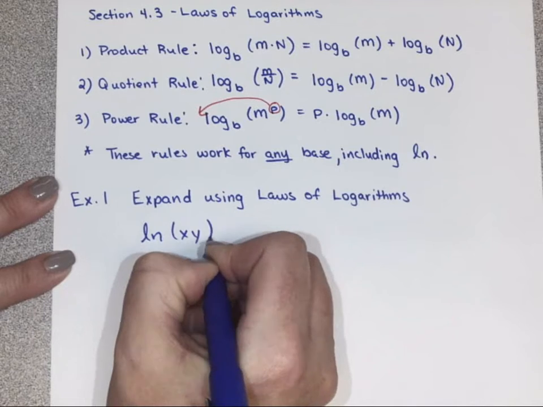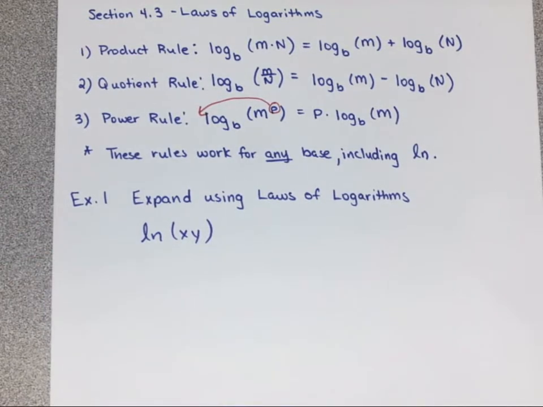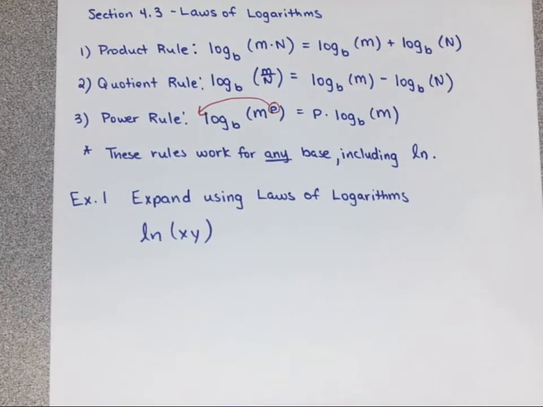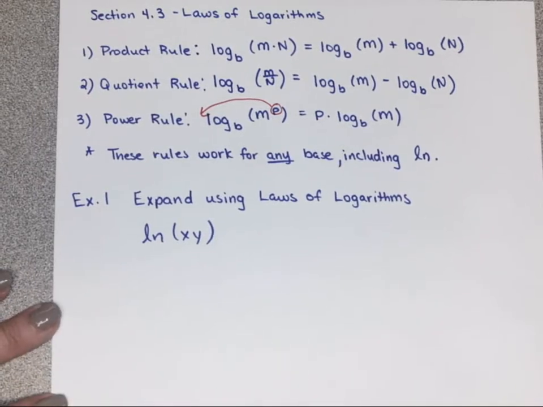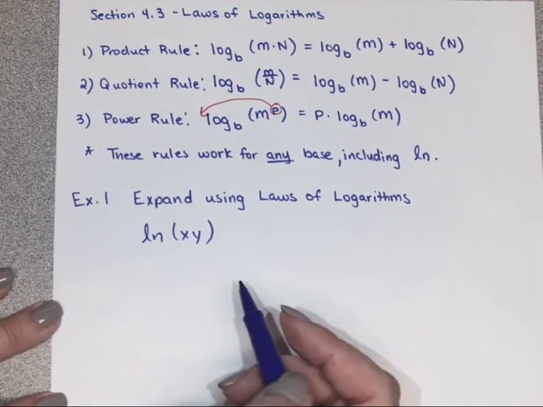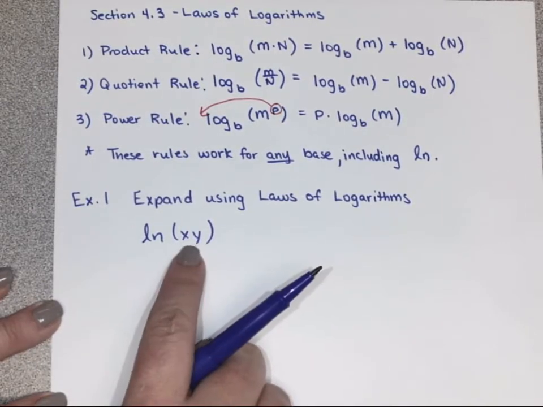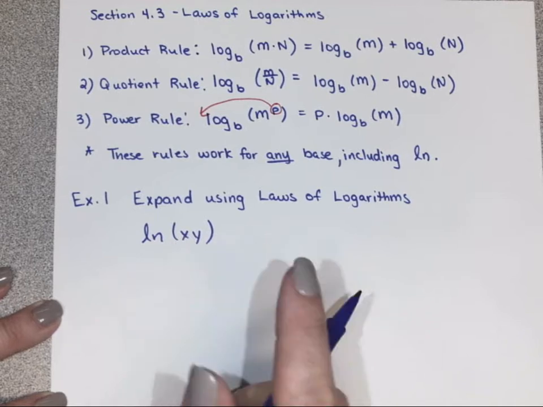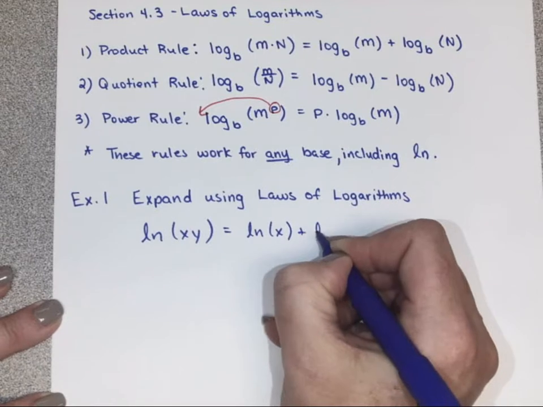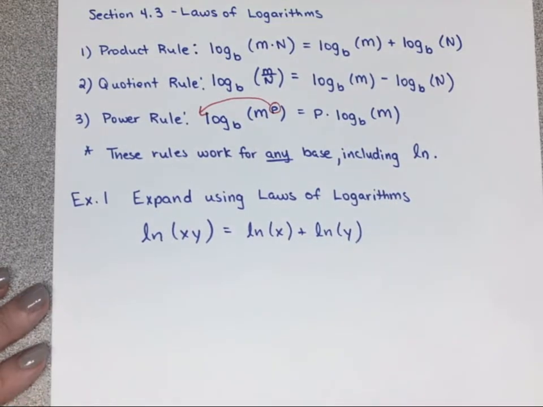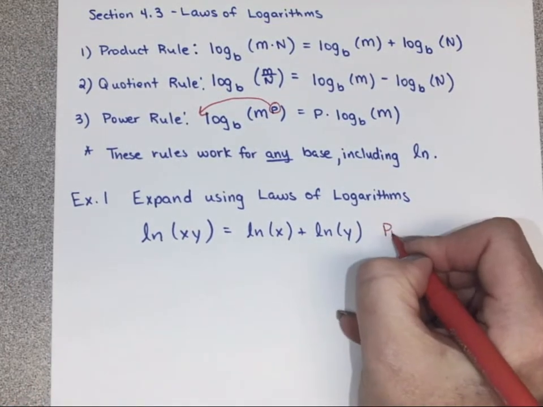So if you have the natural log of x times y, okay, what's the understood base here? The understood base for ln is not 10, but what? It's 10 if it's log. When it's ln, it's base what? E. Okay. My only point in that was just as a review, right? So what rule do I need to use here? What operation are you doing between x and y? You're doing product rule, right? What product rule says is I'm allowed to separate them and expand them using addition. Okay. So this is what product rule looks like.